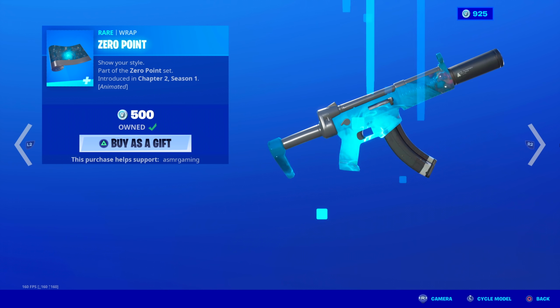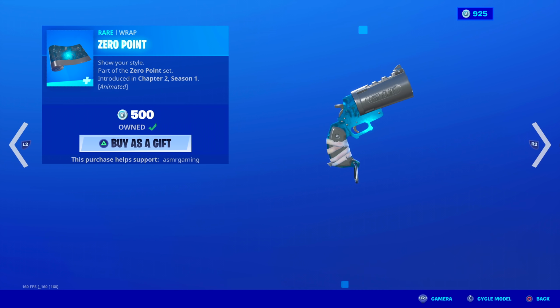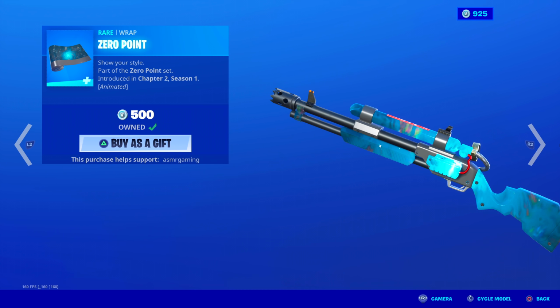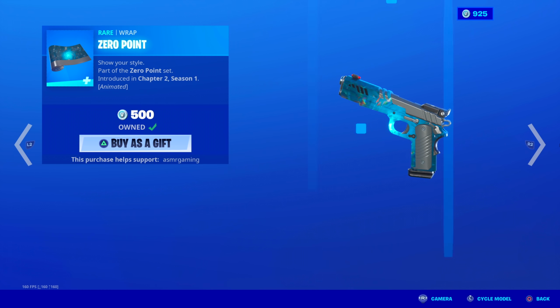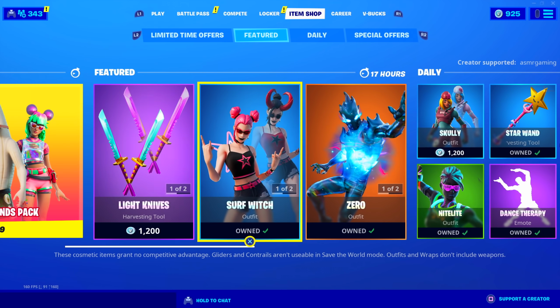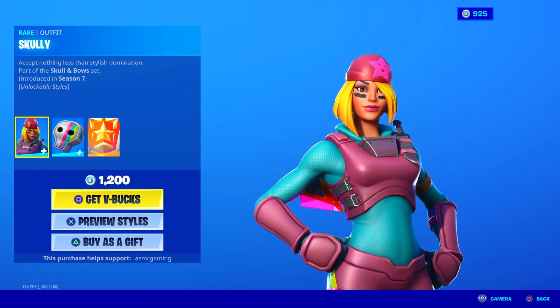Comes with a Zero Point wrap in the set. It's an animated wrap, looks really cool on just about everything. Look at that. How can you hate the Zero Point wrap? It's so nice. So we have all this stuff. I recommend.